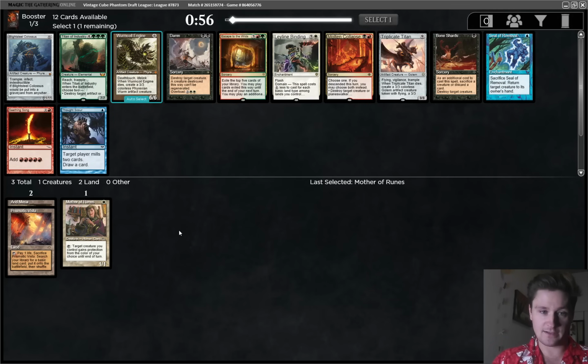And now we see a pack that has no good white cards, so that's a little strange. What is even in this pack? There's four creatures that cost tons of mana. Could take Leyline Binding. Could take Dam. Could take Bone Shards. Really weak pack. I think I'm actually gonna take the Binding here.